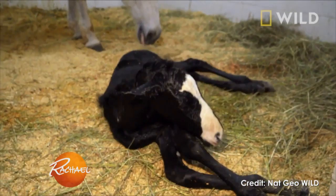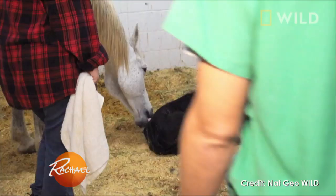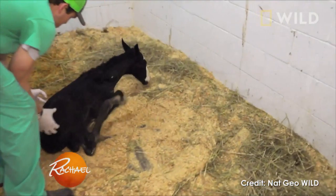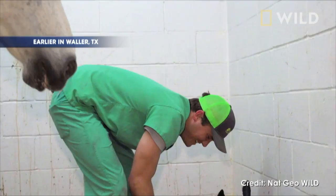This is a horse. Usually they get up within 20 minutes, half hour. They are prey animals designed to be born and run fast. If he tries to stand up like that, he'll just fall over. Typically, we'd like to see them up — even if it needs some assistance — but by a couple hours out, the foal should be standing. He was fine. He was just hours old. They want to get him standing.